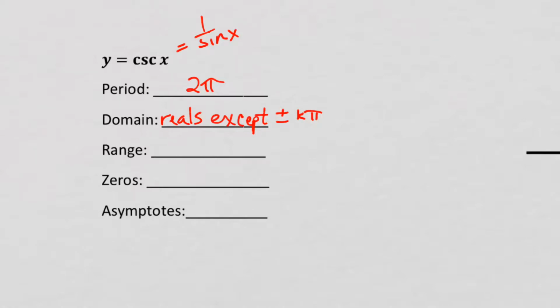Our range now on these, because of these asymptotes, we know we're going to have something fishy going on, we got to go to our infinities. Well, it actually leaves out all of the values of the actual sine, so I can't be in between -1 and 1. So my range goes from -infinity to -1, has to leave out the rest of it, and it doesn't start again until 1, to infinity. And we'll show you on the picture, it makes a little more sense. So because I can't be between -1 and 1, I have no zeros. And once again, I left values out of my domain, so those are my vertical asymptotes for this guy.